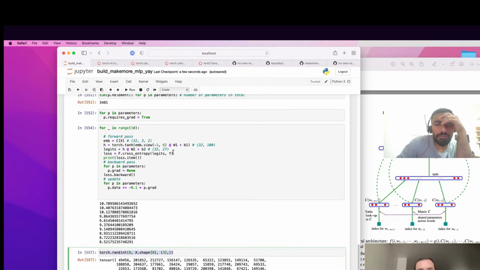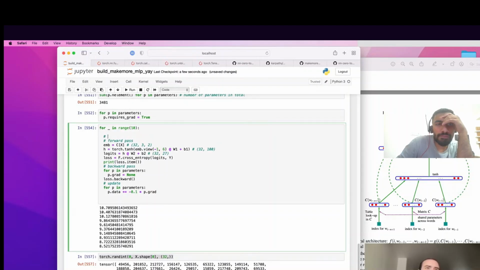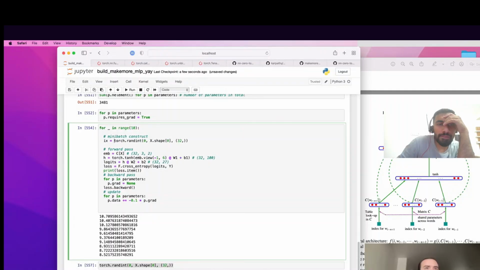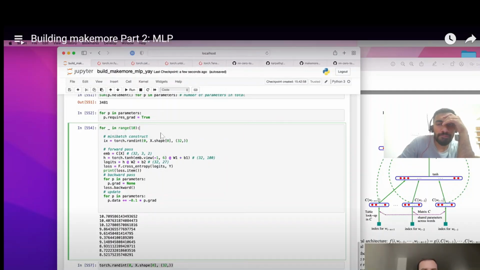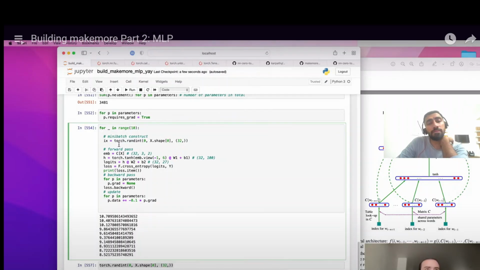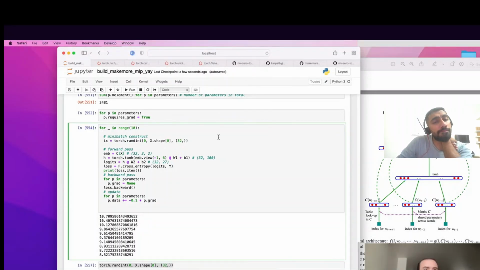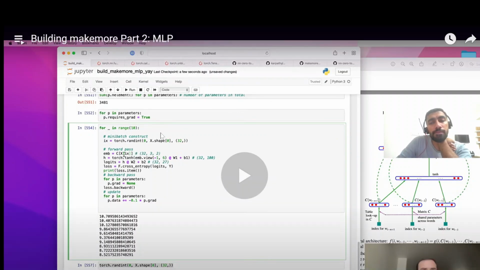So if our mini batch size is 32, then we can come here and first do the mini batch construct. The integers that we want to optimize in this single iteration are in ix, and then we want to index into x with ix to only grab those rows. So we're only getting 32 rows of x.